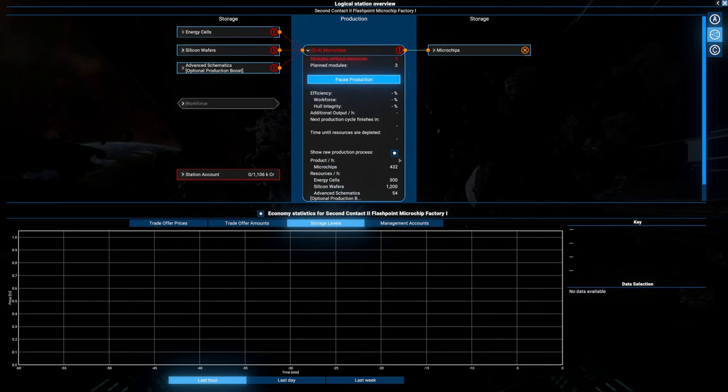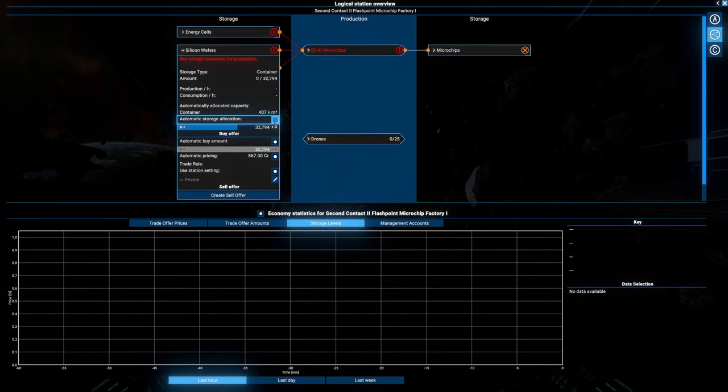Next up is going to be silicon wafers. Now we need to make sure that we can actually get the silicon wafer production up, but we will need 9,600, like so.